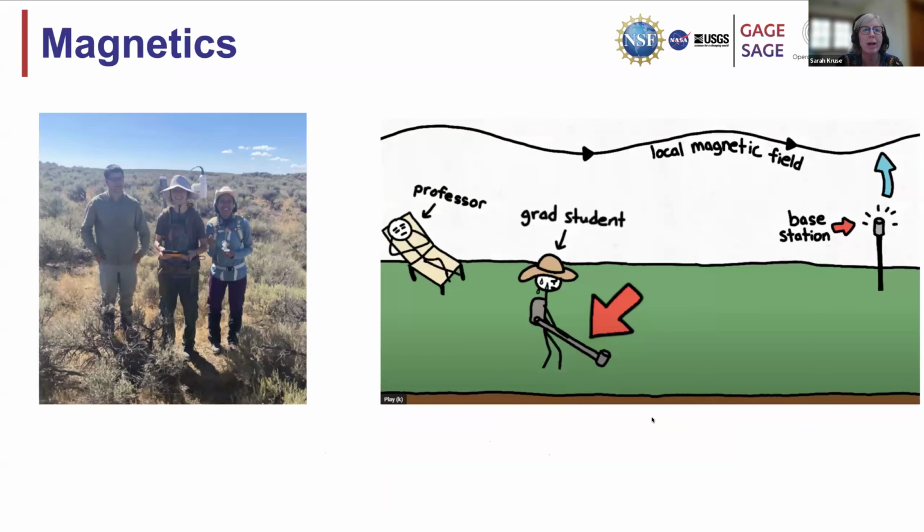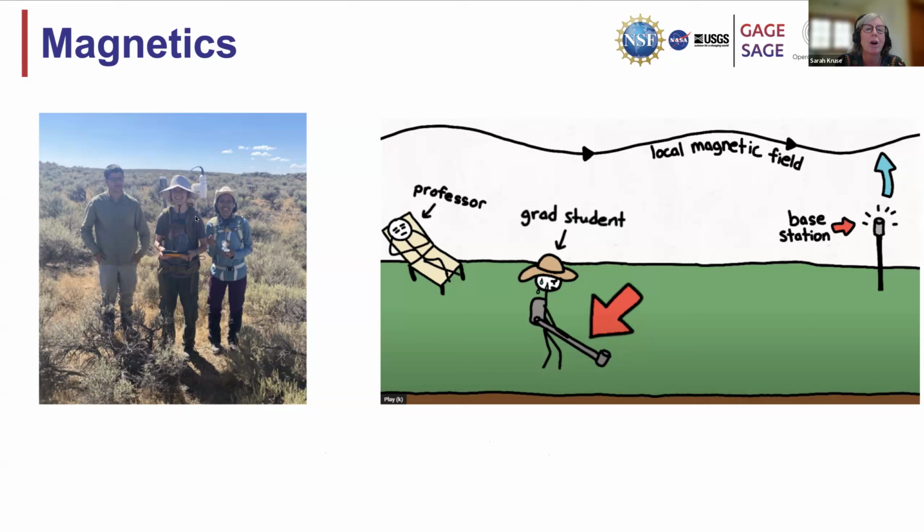Next slide, Beth. Okay, so how does magnetics work? Well, basically, you have a sensor that measures the strength of the Earth's field at the location of the sensor. And in this photograph on the left, the woman in the center, the white sensor over her, I guess it's her left shoulder, is what measures the magnetic field. And unlike gravity, this can be measured very quickly. You can collect thousands of data points in a day.